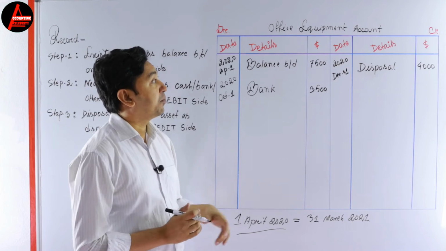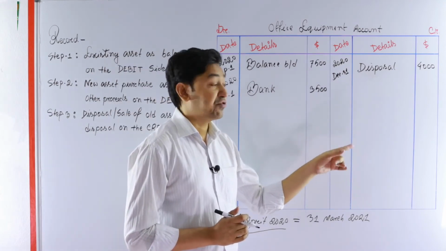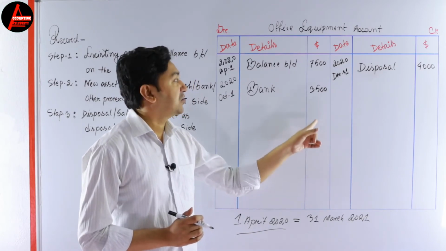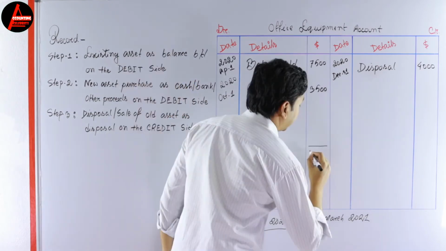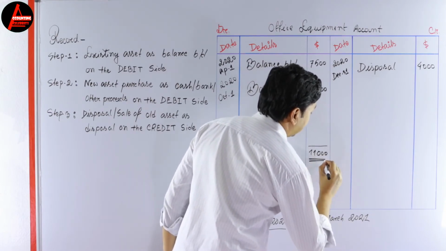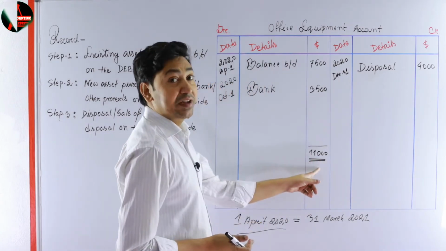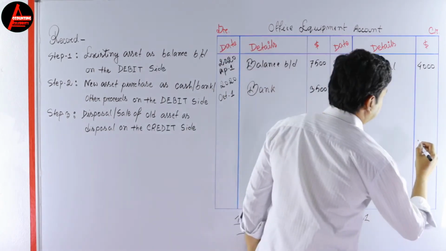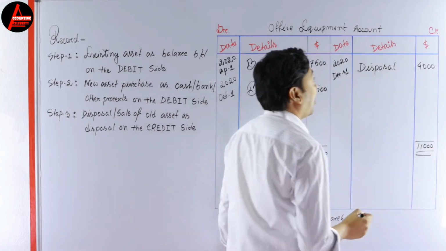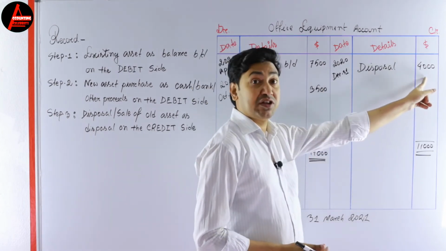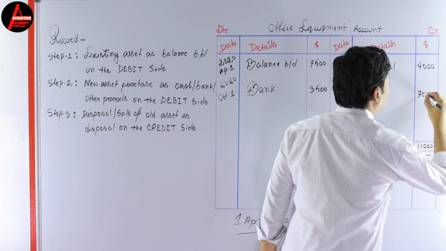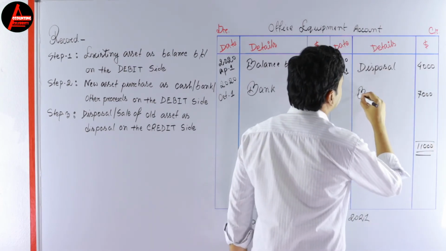So first of all, we have to compare the higher column. Okay, the greater column, greater in money. So we see that this column is greater in money. Okay, so if we add this column, first of all, we get $11,000. Yeah, after addition. So let us draw a double line, that means closing line. So we will take this value to the opposite side, on the debit side. Okay, $11,000. Okay, now we will subtract this value here, $4,000. So what do we get? We get $7,000. Okay, so this is called balance CD.